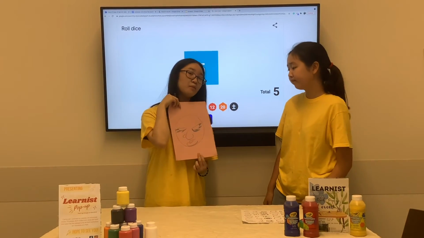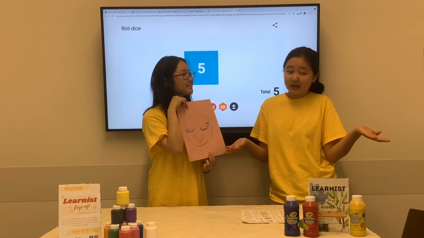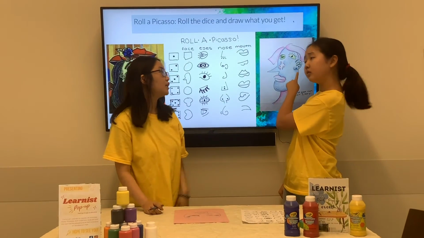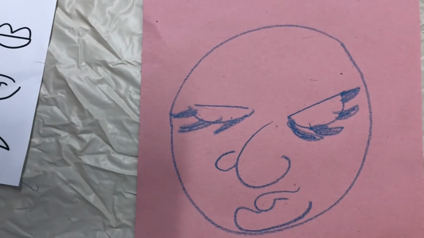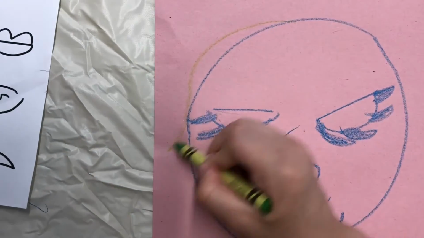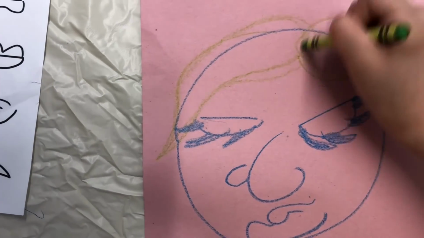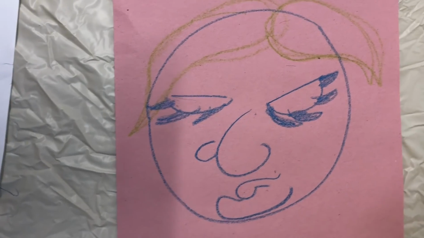This looks really weird, doesn't it? It doesn't look like a normal portrait. But that's okay, because this is in Picasso style, which is surrealist. What about the hair and the ears? You get to make your very own and decorate it however you want. I want to make my hair green. That's a super cool color. Thank you. And I want to make my ears purple.